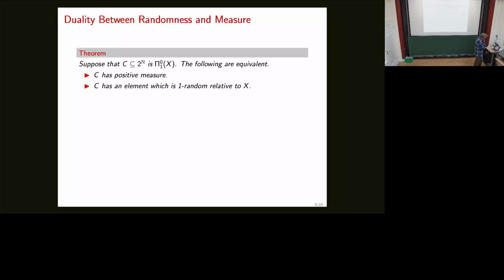Okay, so now, the typical way to, it's often the case, and it depends on the problem you're looking at, that sometimes it's convenient to talk about a set of full measure, and sometimes it's convenient to talk about a random real. That's the way probability works. There's a duality between what happens almost everywhere and what happens for a random sample.